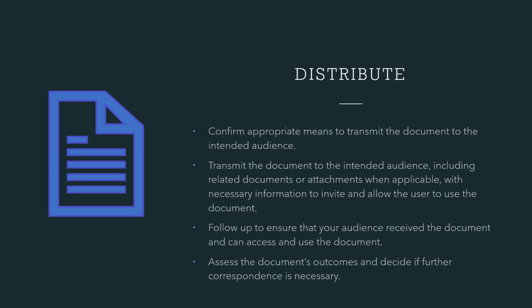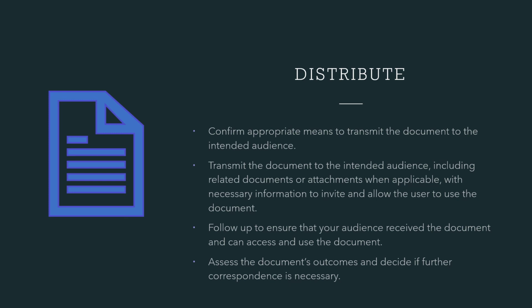Follow up to ensure your audience receives the document and can access and use it. If you've worked online at all, you'll know that sometimes when you send messages to people, they get lost in their junk mail, they get filtered out, or they get the information but they can't open the attached file, for example. These are things that, as technical writers working with real audiences, we need to be aware are potential issues.